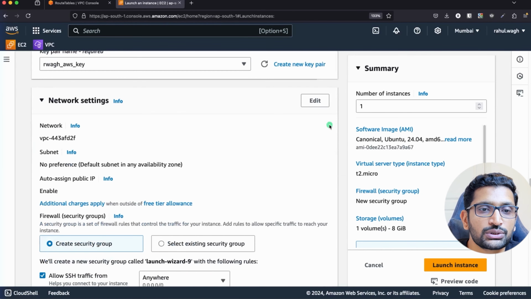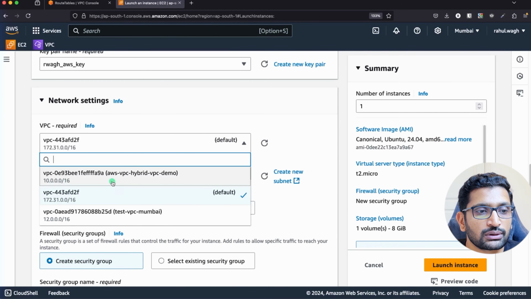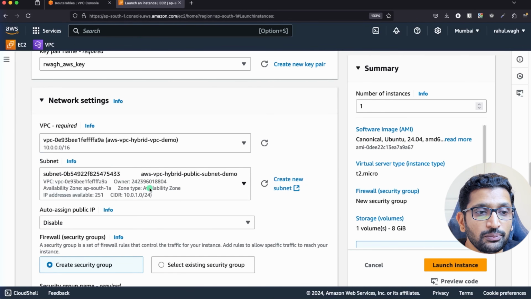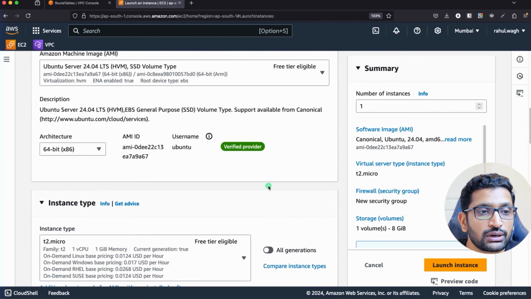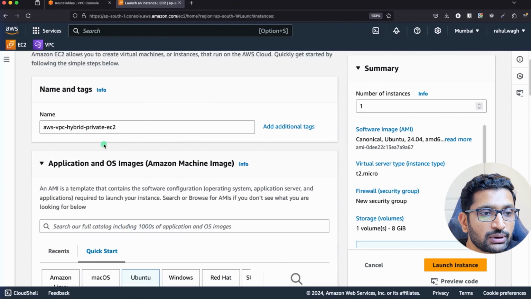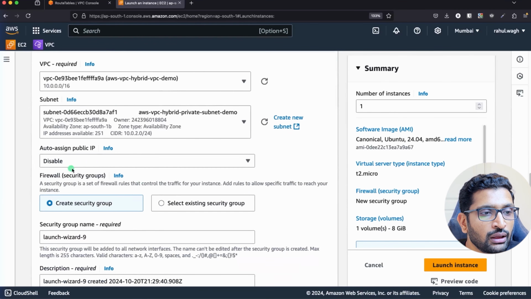Okay. The crucial thing is networking. Click on edit and select the network. So here I'm just going to choose the VPC where I will be working. So this is the one. And after that, here I need to select the subnet. So what is the instance I'm creating? It is private. So here I'm just going to select the private subnet. Public IP, no, because it is in the private subnet, so it should have a private IP. So I will not create a public IP for it.